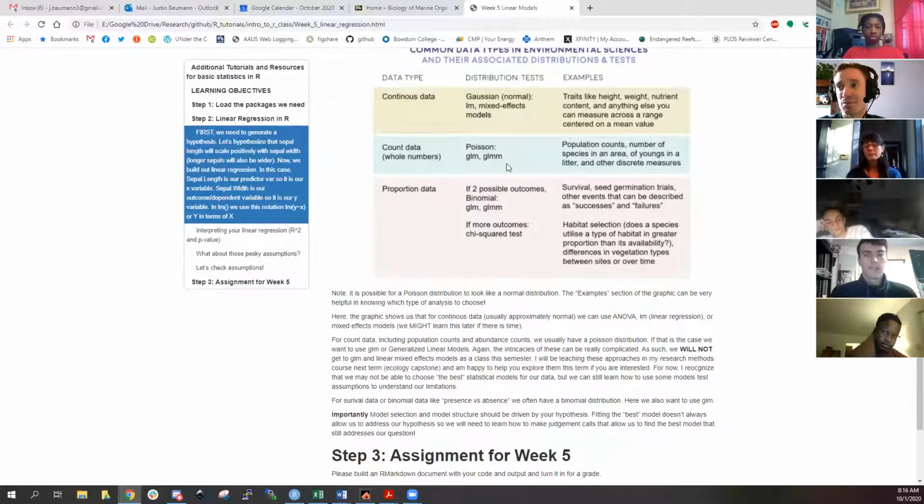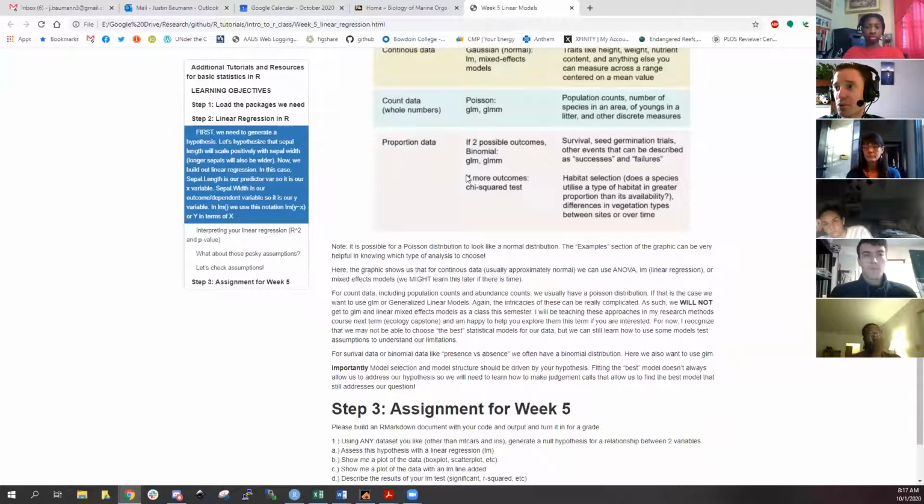This happens to produce a lot of zeros, and in that case, you have to do a different kind of statistical analysis because the zeros are going to mess with your analyses. And then lastly, we have proportion data, which again is also 2 possible outcomes. So that would be like a presence absence, like a 1 or a 0. And in that case, we do want to run a different statistical test just because the zeros are going to have an oversized effect on our analyses.